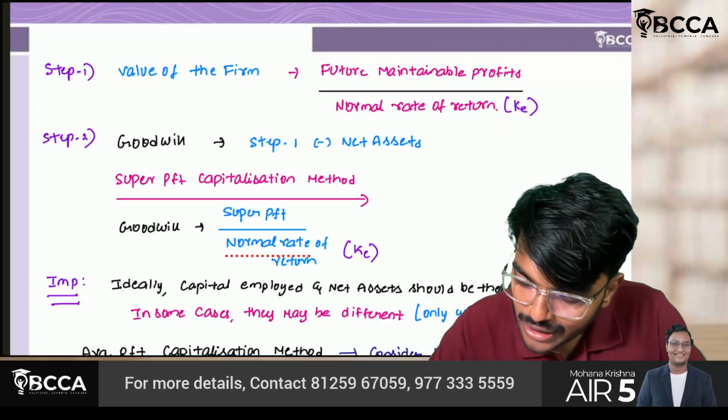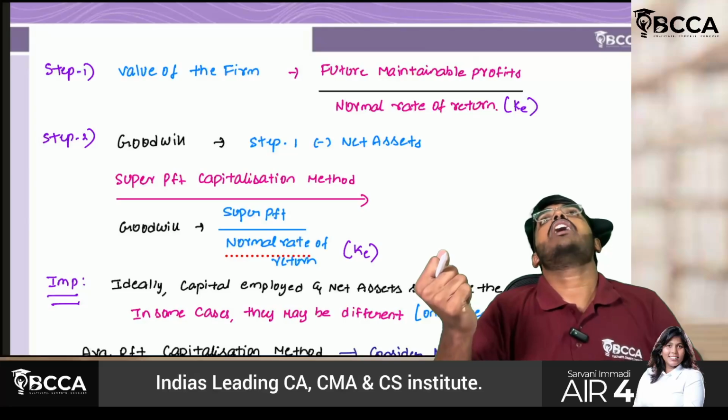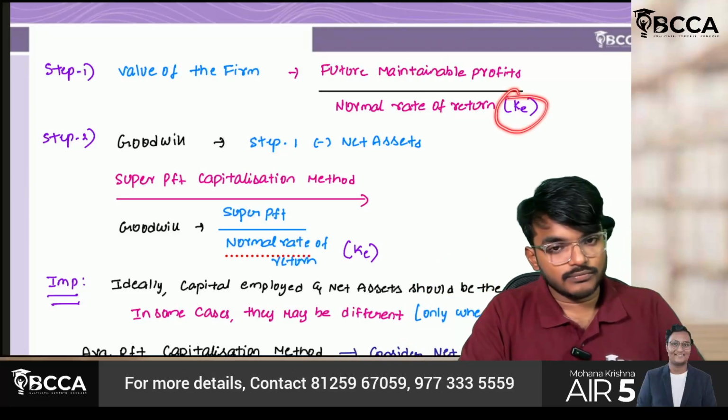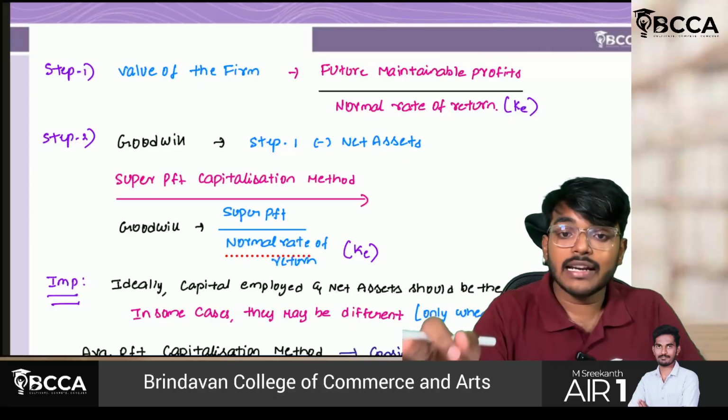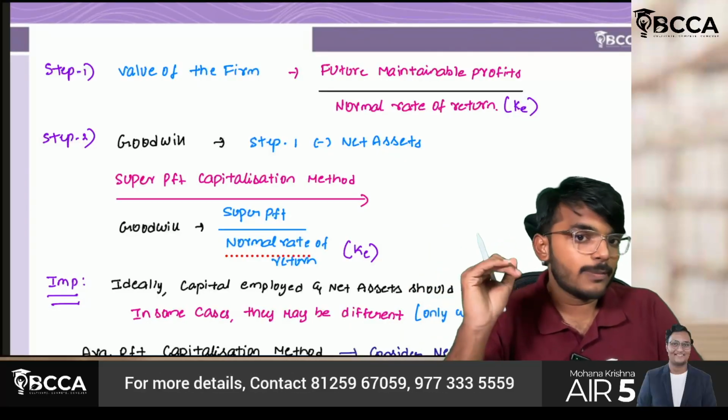This is KE you have to take, because you have to think from the equity shareholders' point of view. You have to think from the equity shareholders' perspective. So you have to take the KE. Sir, from an examination perspective, they will directly give this part. I hope this point is clear.